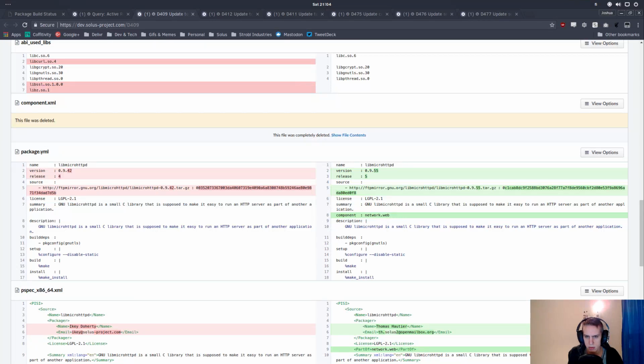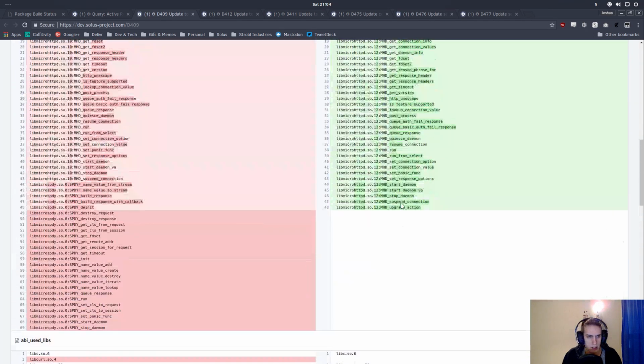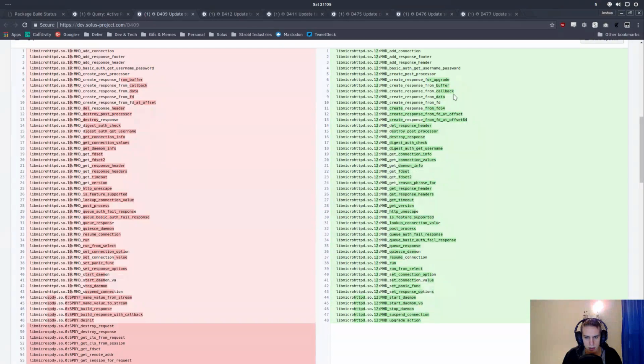What package? libmicro httpd. Yeah, those shouldn't have been removed. Especially the Spidey support, because I'm not seeing any indication of HTTP2, which would obviously be the replacement for Spidey.